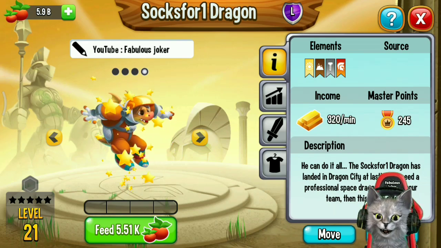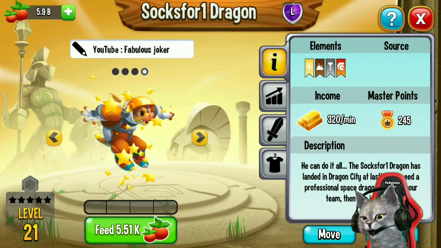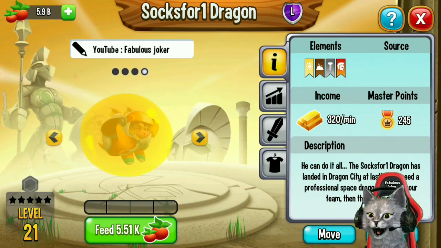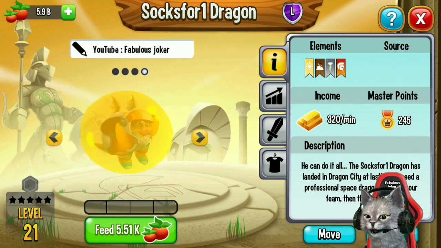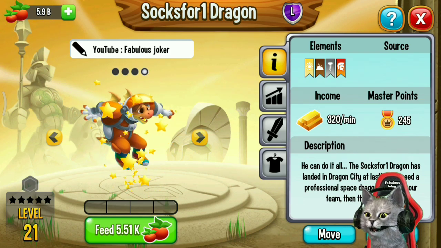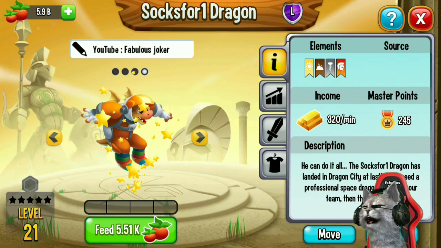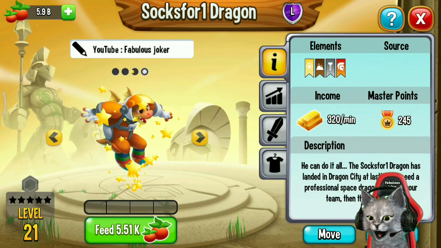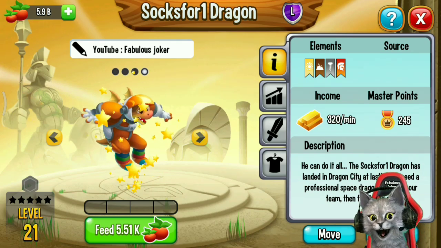The light element is weak on dark and nature element and strong on dark and electric element, and the earth element is strong on dark and electric element, and the metal element is strong on ice, and the war element is strong on fire and earth element. His description said he can do it all. The Socksfor1 dragon has landed in Dragon City at last. If you need a professional space dragon to add to your team, then this is the guy.